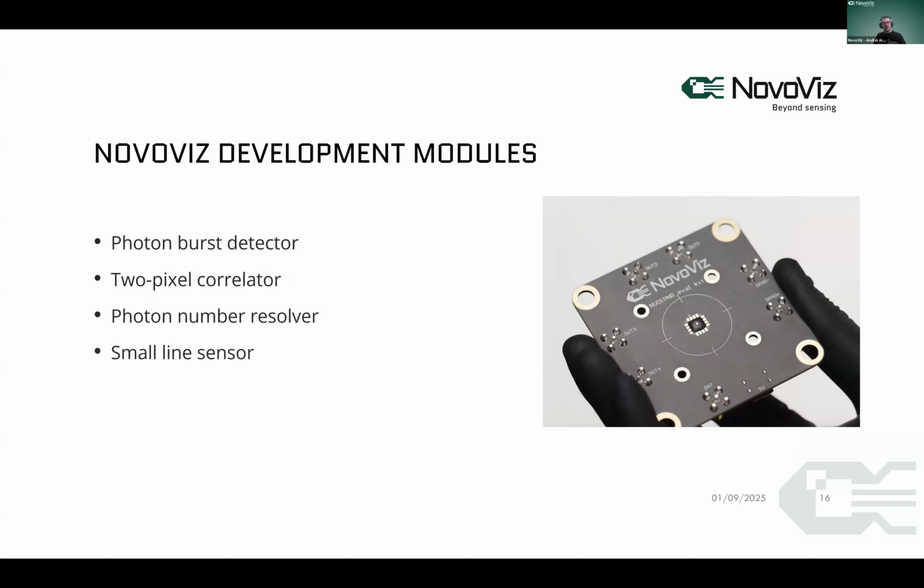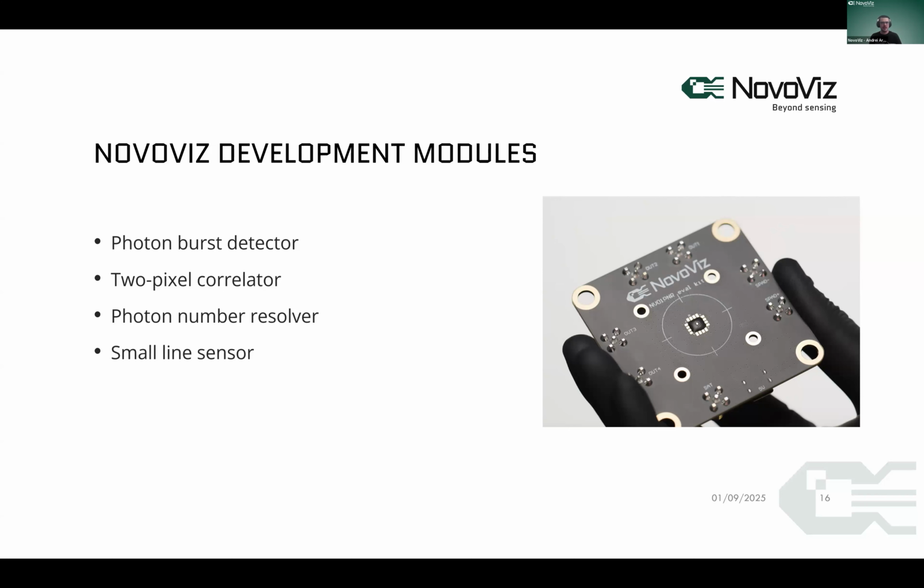Additionally, we also have smaller sensors. These are 1 or 2 pixel detectors that are designed for specific applications. The processing is specific to, for example, performing correlations between individual pixels, or resolving the number of photons that lands on the detector. So no longer events, but more application focused or designed to interface with external hardware.